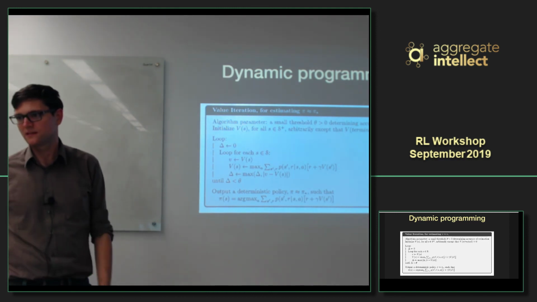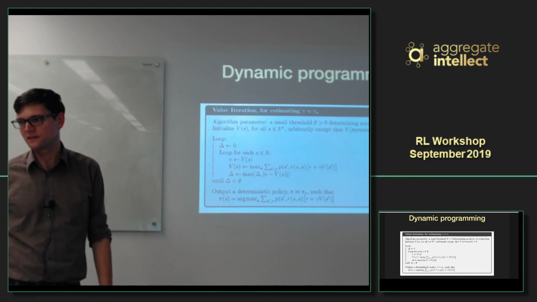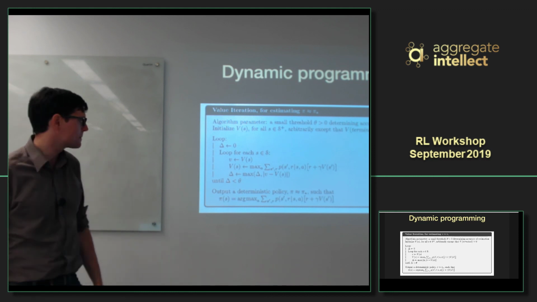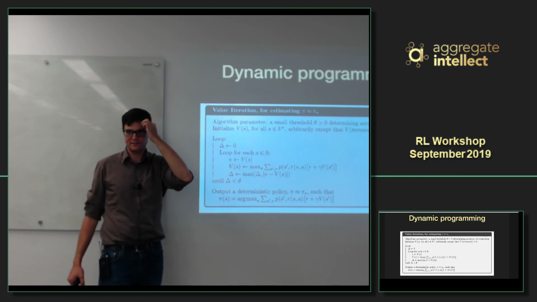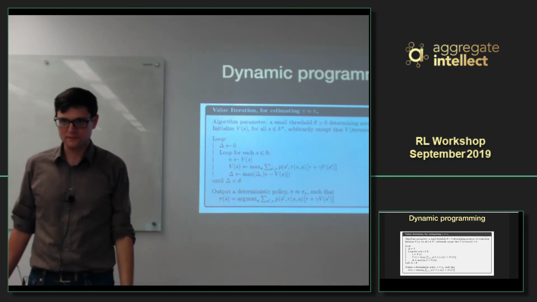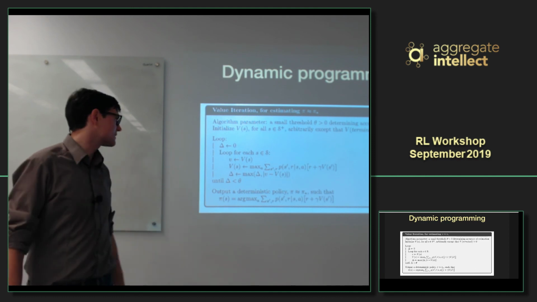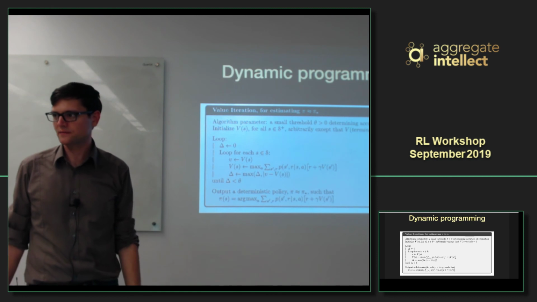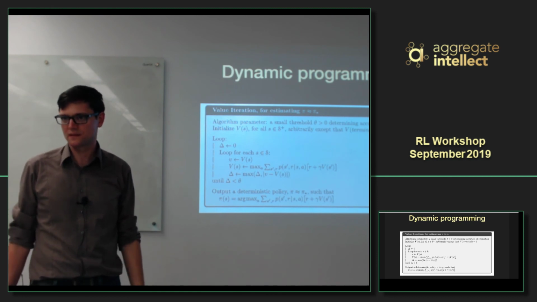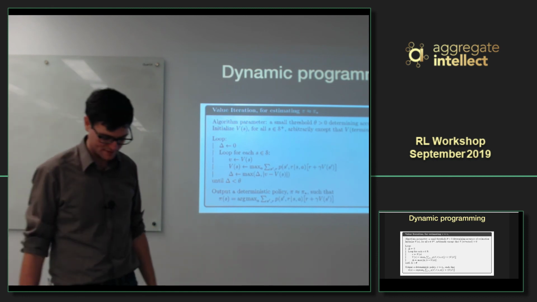But in your case, you're basically only running those that are likely? Here we run through each of the states. Oh, okay, just like a double for loop, right? Yeah, it's a double for loop. And we know the transition function. Yeah, we know the transition function.